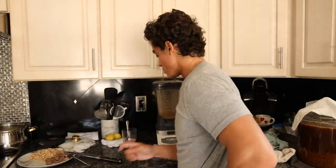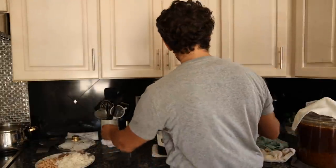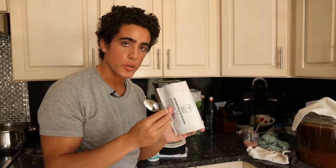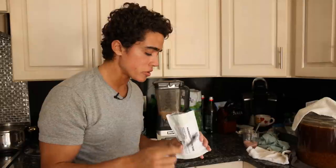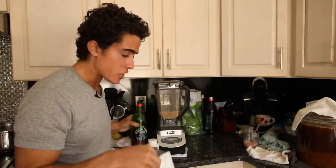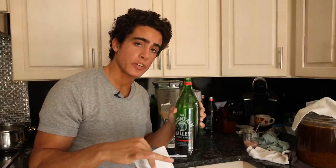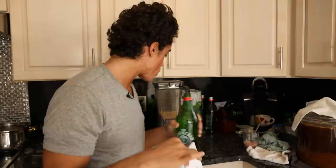All right, so the smoothie is done - you guys saw the smoothie. Oh, we forgot the lemon - this is mainly for flavor, not that much vitamin C. So I go through about one bag of my enzyme blend every week, and I'm going to have it before the meal today because I did have that smoothie earlier, so I do have something in my stomach. I take it with regular water kefir. We did run out this week but I should have some available soon - check out frankiescrrangefoods.com for the water kefir and the enzyme blend on organ supplements.